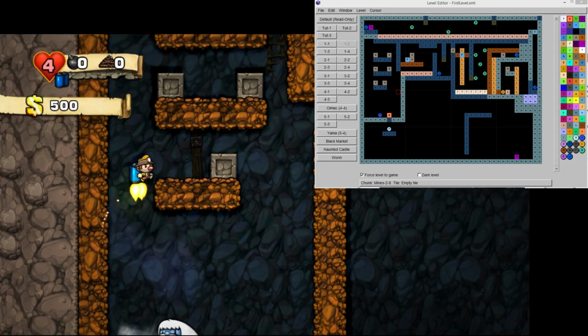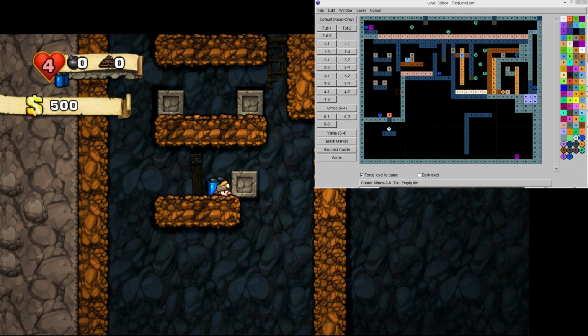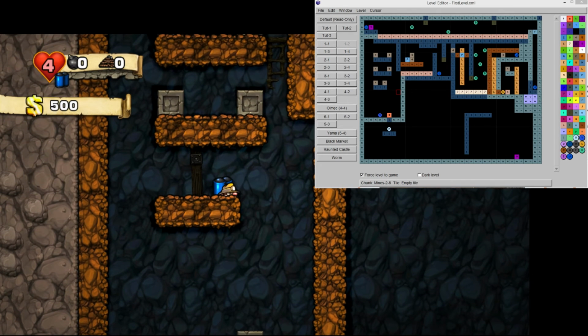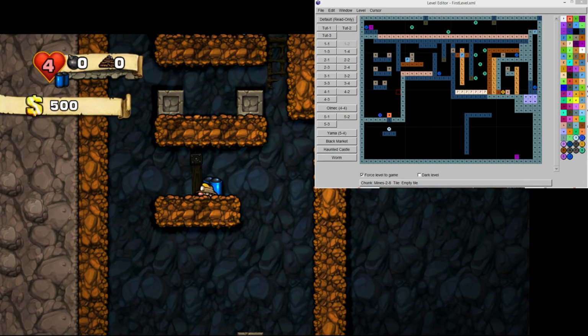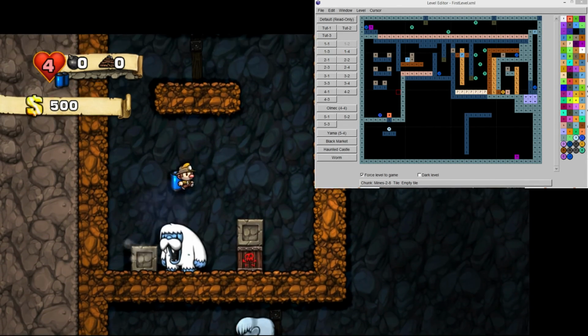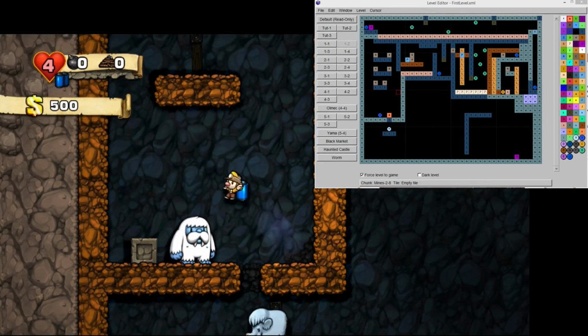Okay, I think I wait until it goes near the explosive tile here, and god damn it! It should have exploded now. Okay, here it works, but it didn't die.